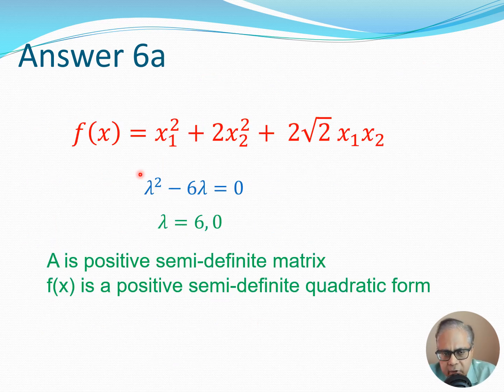So let's now write this term down. This is very simple. From this you immediately know there are two roots. One of them is lambda is 0 and the second is lambda is 6, because I can of course factorize it as lambda into lambda minus 6 equal to 0. So there are two roots here, and you can see one of the roots is 0. Therefore it's certainly not positive definite, but it is a positive semi-definite matrix. Again, look at the lecture notes to clarify this particular definition.